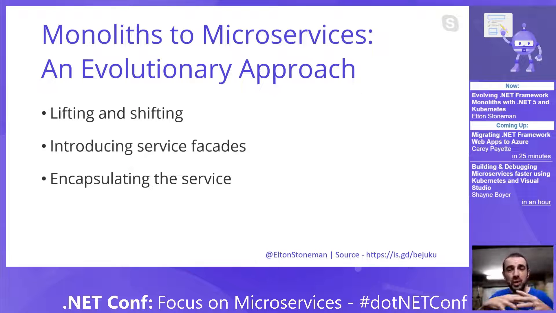I packaged it up so it runs in a Windows container, and I've got an AKS cluster in Azure with Linux nodes and Windows nodes. Although this is an old monolithic application, I still want to do it properly with all the Kubernetes patterns. I've got ingress coming in. The ingress pattern in Kubernetes means all traffic from the cluster comes into this one component called the ingress, which routes it to different applications. The benefit is a single entry point, and I'm using Nginx — a super popular, super performant reverse proxy. It can do routing, caching, sticky sessions, SSL termination, a whole bunch of stuff.